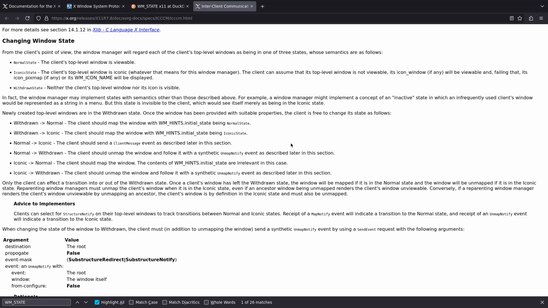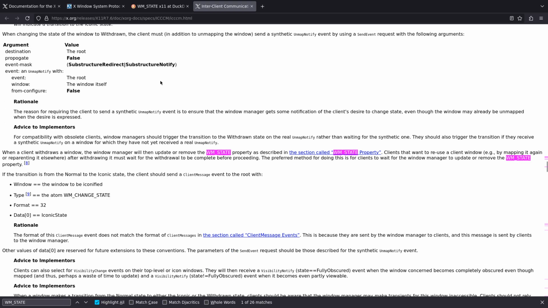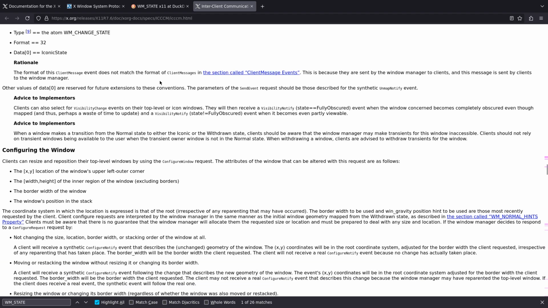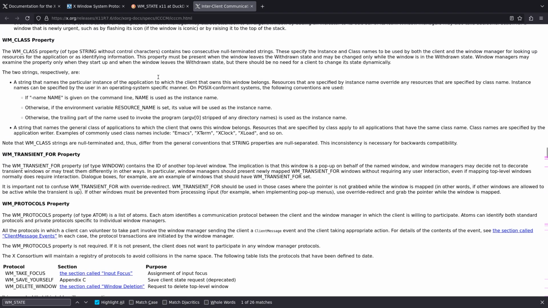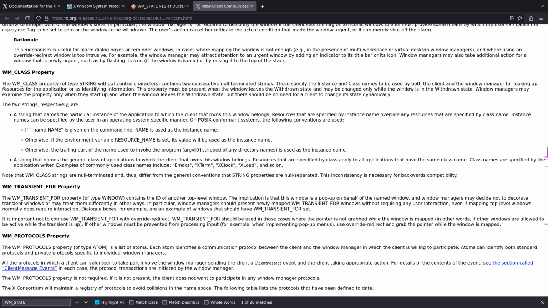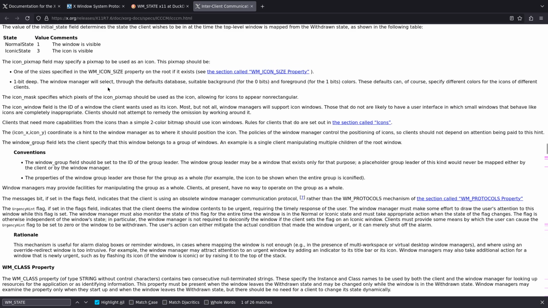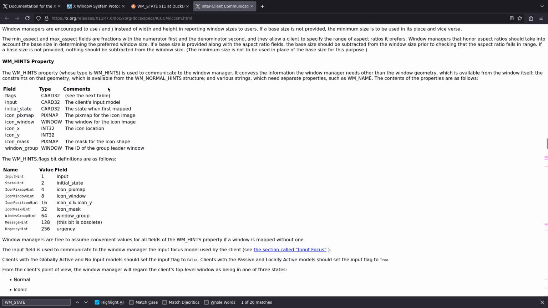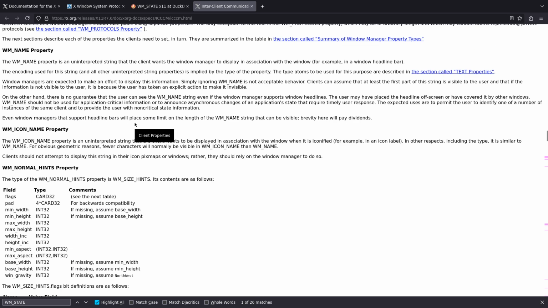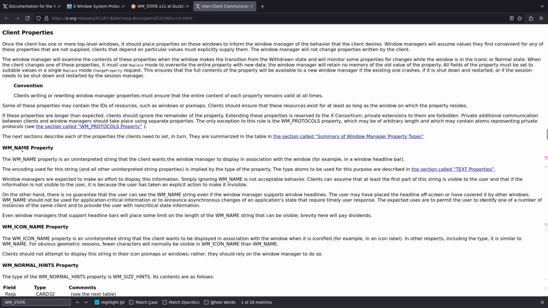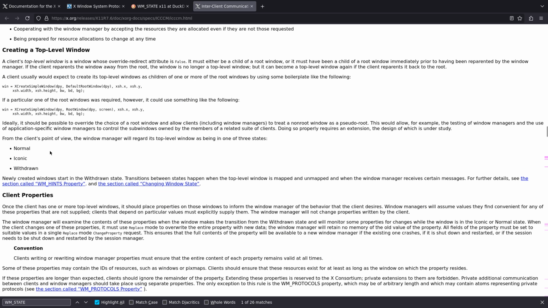It's only if there's a create... I might have to look for the WM hints. No, the WM state. That might be the best way of doing it.